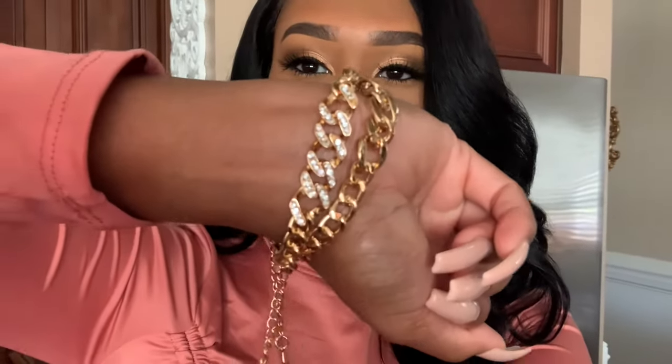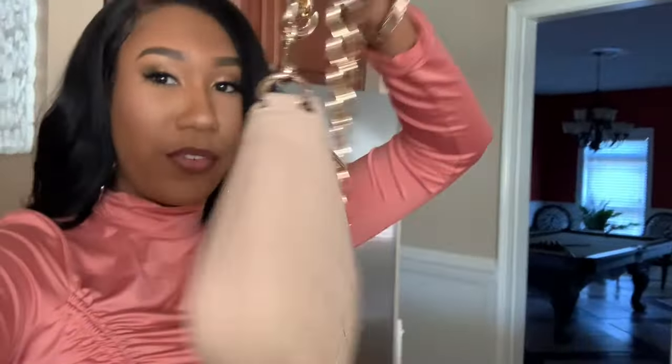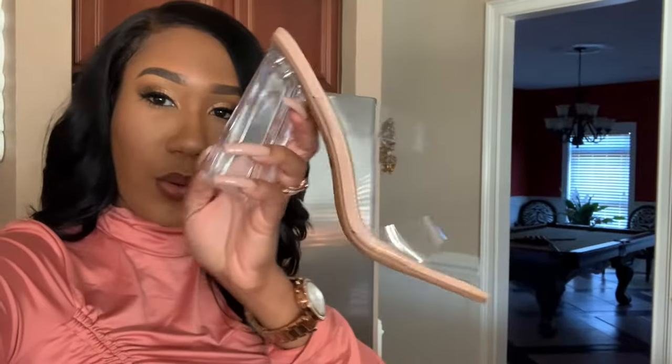I am wearing these cute earrings. They're so pretty. And they are from Fashion Nova as well. I just have on my MK watch, of course my wedding ring, and then I have on these cute little bracelets. These are from Fashion Nova as well. Can you see the diamonds in it? Super cute, huh? And then I am wearing this purse, Fashion Nova as well. I love the chain, it looks so good. And then I also ordered these simple little heels from Fashion Nova.